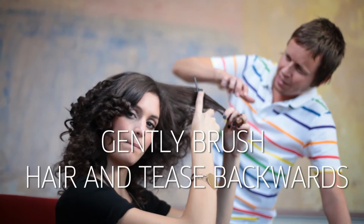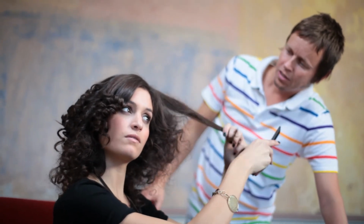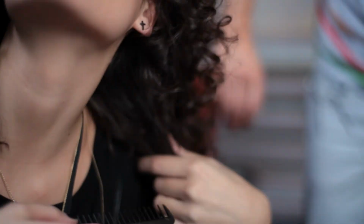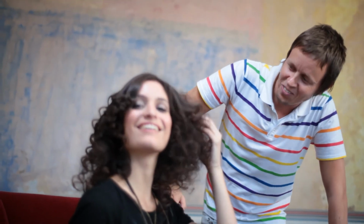So again, just gently brushing that hair and then just teasing it backwards. And the curls combined with this bit of teasing is what gives it this massive body, really, isn't it? It's fantastic texture. Wow. I know, 70s disco, baby. Definitely.